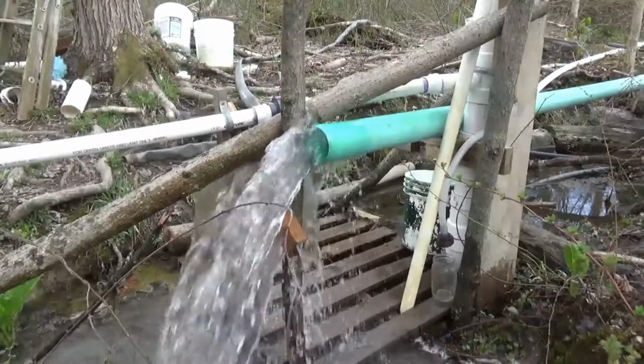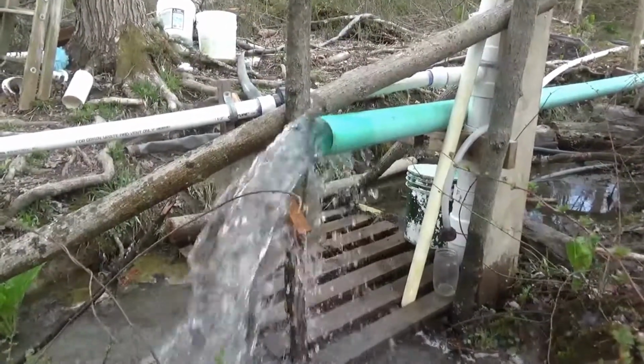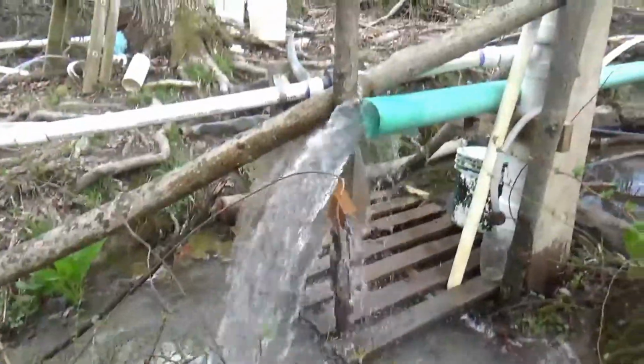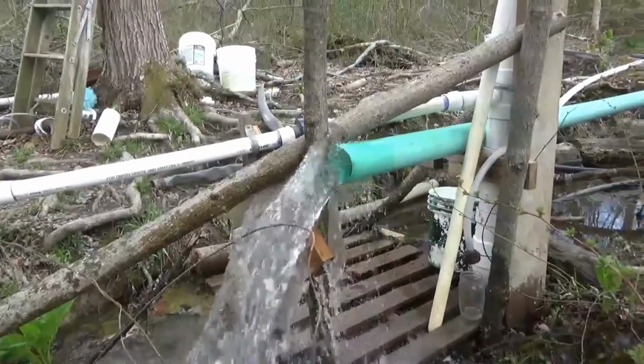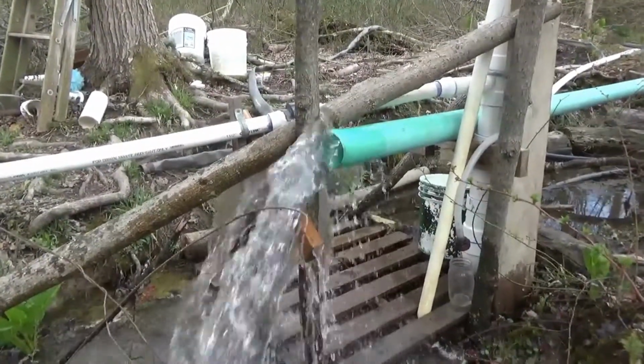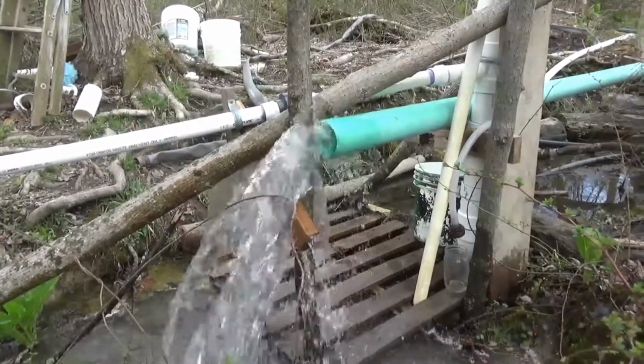We're only dropping about 6.5 foot from the pond level to the bottom of the head zone, you know, where it hits the bottom elevation here. But there's quite a volume there, and we can back that up and dump it out probably about once a day most of the time. So we should be able to get a pretty decent charge session out of some sort of hydro system.